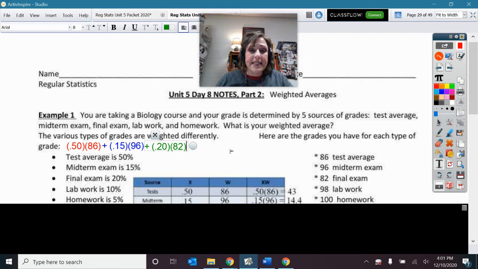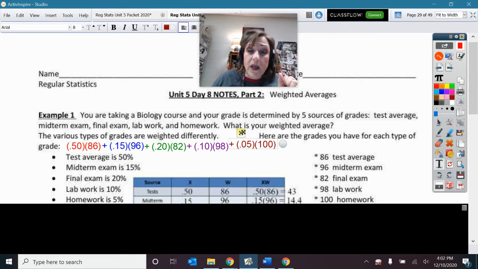All right, and now the next section that contributes to your grade is your lab score. So we're going to add that, and it is 10% of your grade, of which you had a 98 on your lab. So see here, we've got these different pieces being contributed from different sources. And then, of course, the final piece is the homework. So we've got plus the homework: 5%, 0.05, times 100, because you got 100 on that.